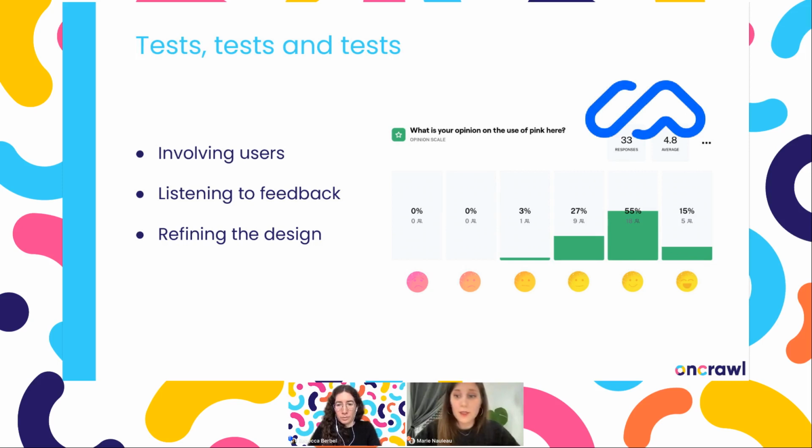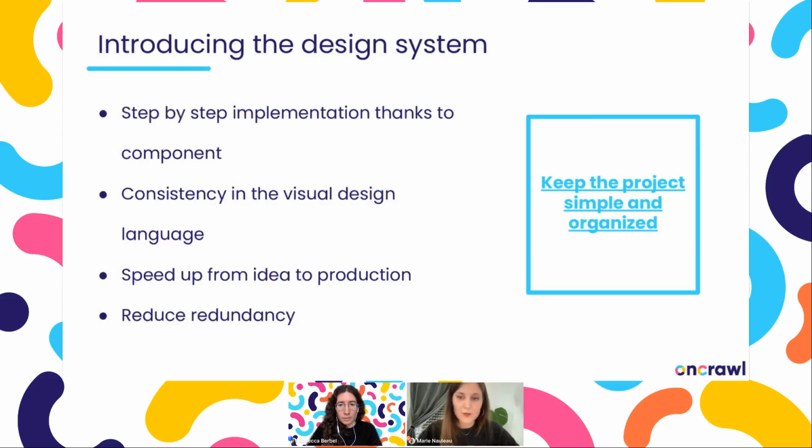And thanks to Maze, the volunteers were able to test different paths and answer our questions. It was pretty easy for us to set up and simple for them to fill out. We also took advantage of the design sprint to compare prototypes with a new charter and evaluate its appreciation and understanding. But finally, the element that helped me the most along this process was the design system.